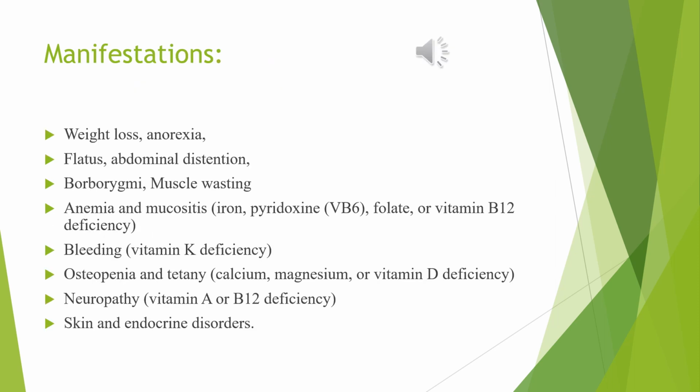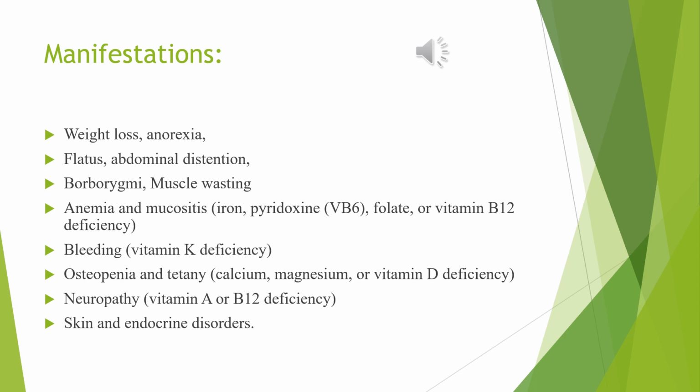Now, the manifestations or the clinical signs and symptoms of malabsorption differ according to the substance that is being malabsorbed. But in general, all malabsorptive diseases share common manifestations. One of the most important manifestations is weight loss, due to the lack of absorption of proteins and carbohydrates and fats. Anorexia, it is loss of appetite. So malabsorptive diseases can result in loss of the appetite.